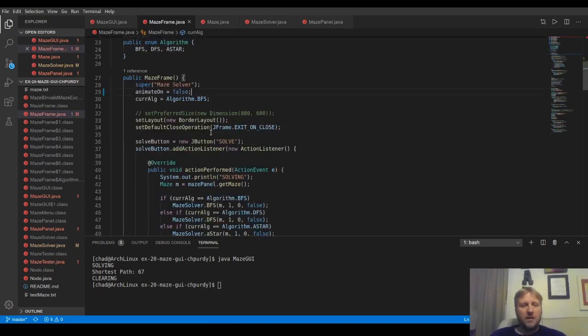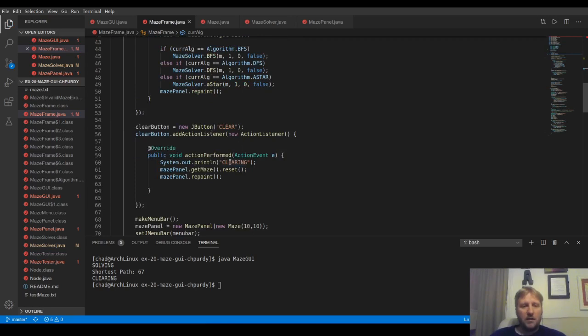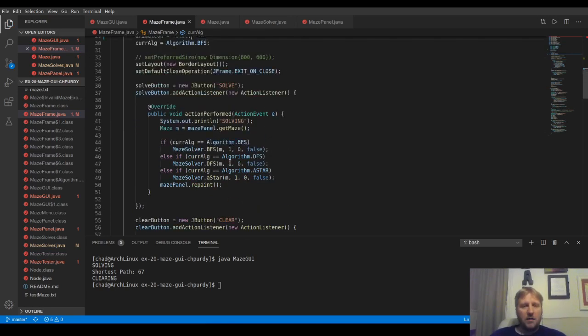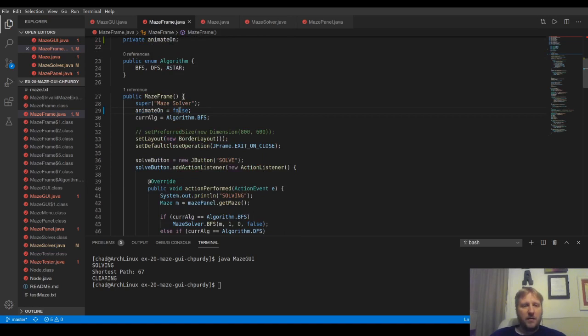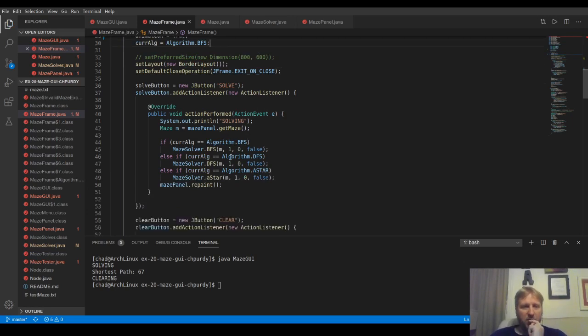Then when we click, for now I'm going to make animate on equals true, just for testing purposes. I'll worry about getting the menu working after we actually get the animation working. So for right now, it's going to animate no matter what. So right here, if it's A star, I'm going to pass in animate on, and then we're going to pass in our maze panel.